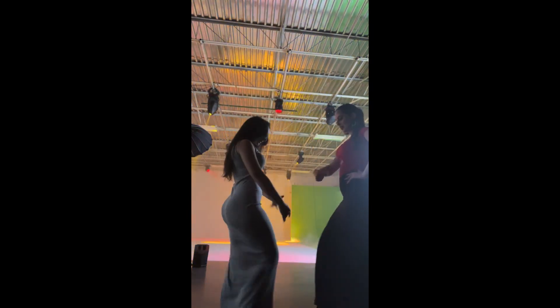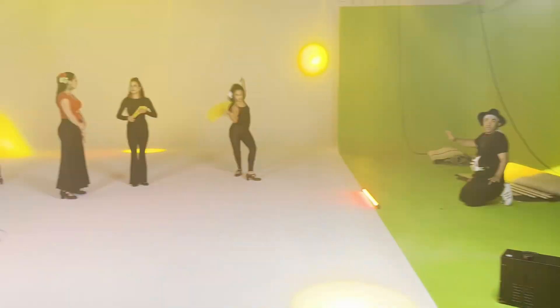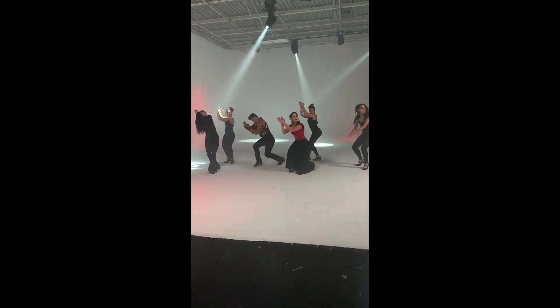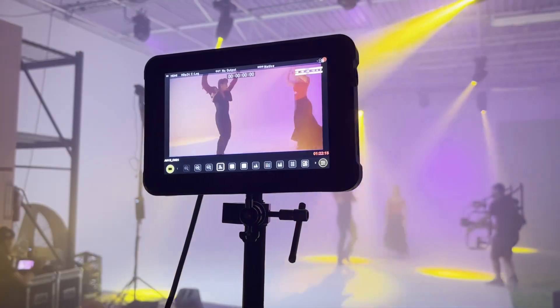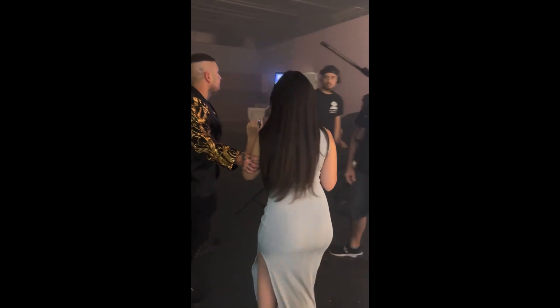I got some little dancing lessons while I was there — gotta take advantage! Part of my job is to make sure the artists don't look shiny on camera, so you're going to see me retouching Osmani Garcia and Chacal pretty much throughout the whole process. This is like a six-to-eight-hour process.